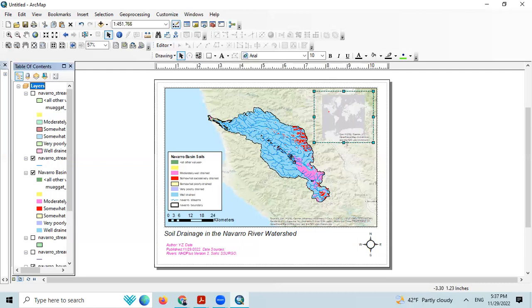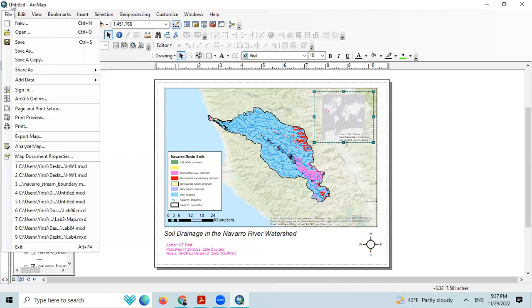Next, we want to export the map and share it. After making a print layout map, you export it to a PDF or image file to share. So we can open the file, and here has the export map, this one.